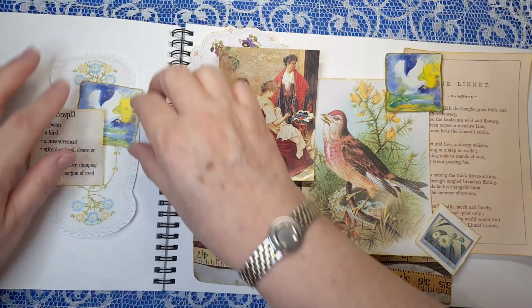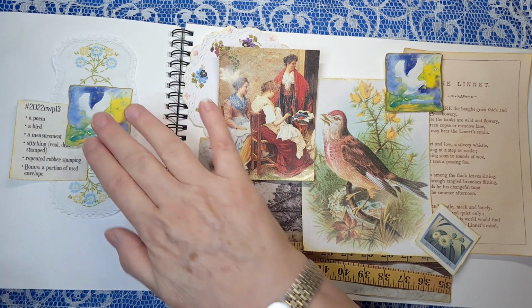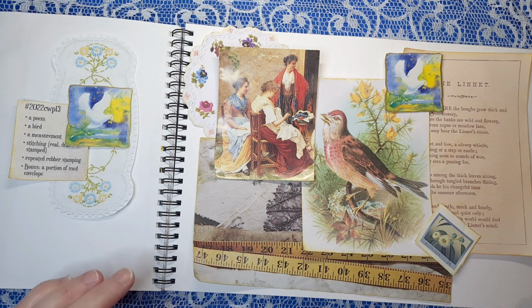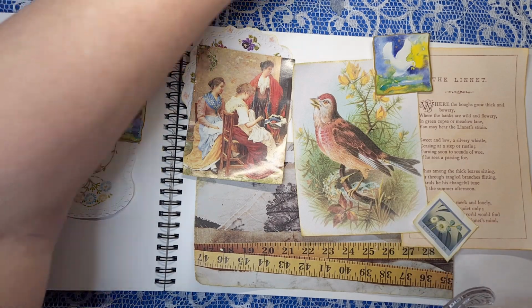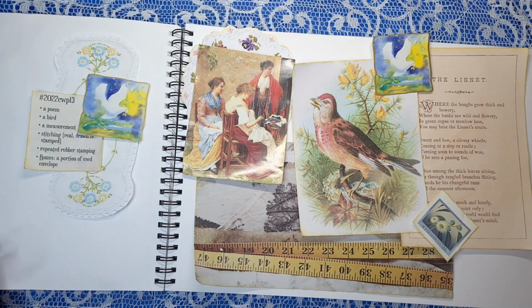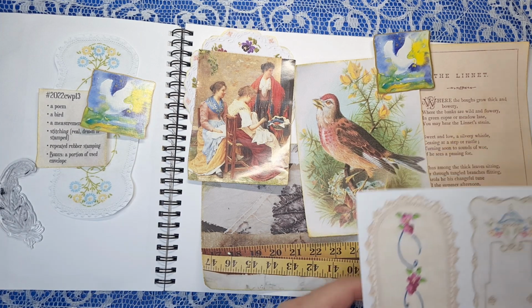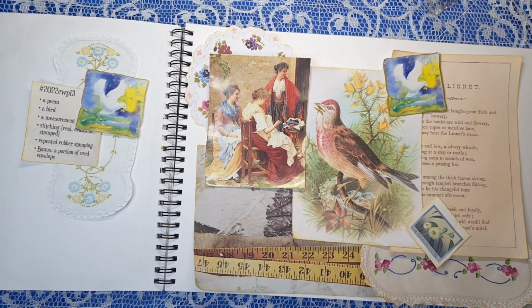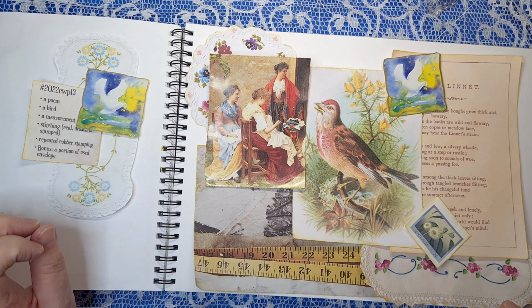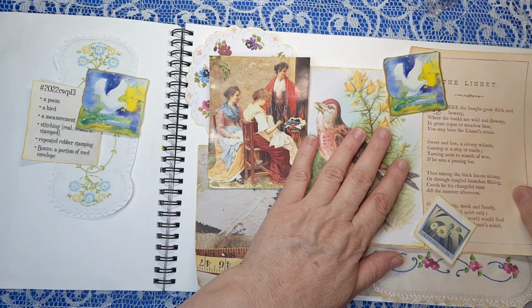Alright, so now that's just going to be a very simple one over here. Just going to have those pieces on there. Maybe some stamping. So we've got the feathers. So would we do it in gold? And we need something down here. Might just use another piece of doily, I think. Okay, normally I would stamp underneath, but I'm actually thinking I'm going to stamp over the top, probably in gold. Last time I did gold, it didn't really stand out, so I might have to do gold and brown mixed together. So we're going to start gluing things down.